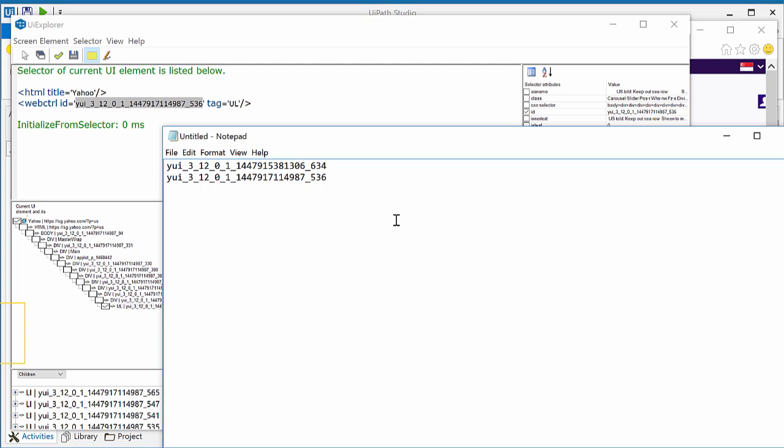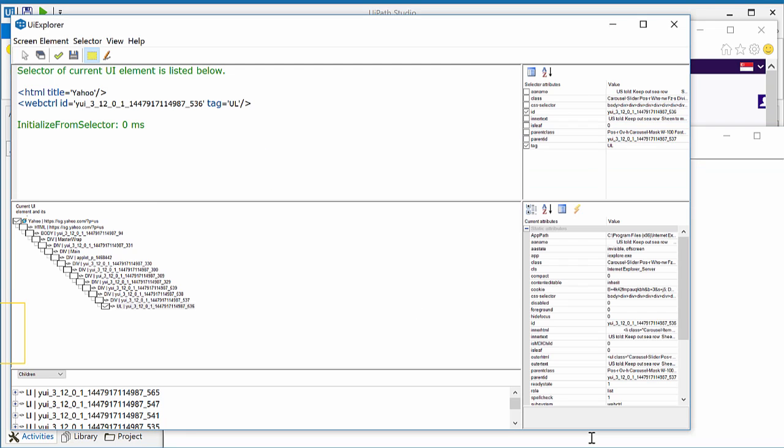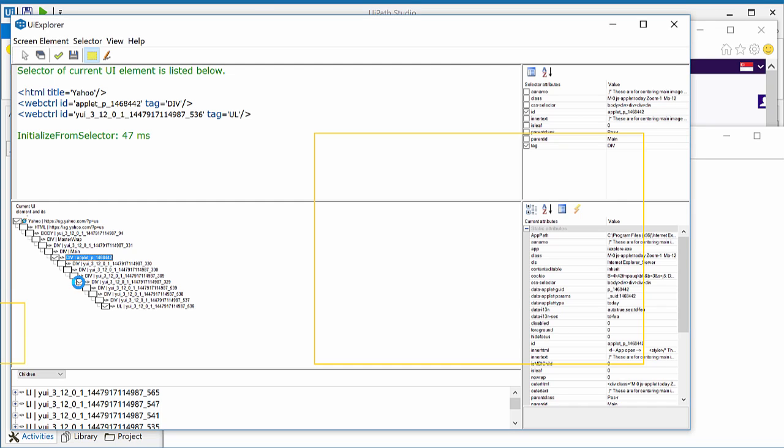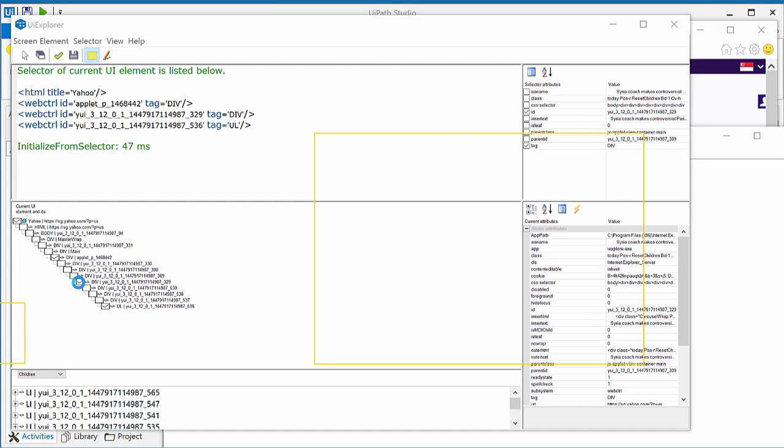So the parent ID generates a new value every time the page is refreshed. This isn't a reliable attribute to use. To solve this, we can omit the dynamic part of the data by replacing it with a wildcard. So the attribute still works even if there are changes in its values. Another good solution is to add another higher level tag from the hierarchy, so that the selector will have a unique path to go through to reach the target object. So any combination of the strategies I mentioned should help you create better and more efficient selectors: using wildcards, adding another tag, or adding attributes. This is possible and can easily be done through UiExplorer.